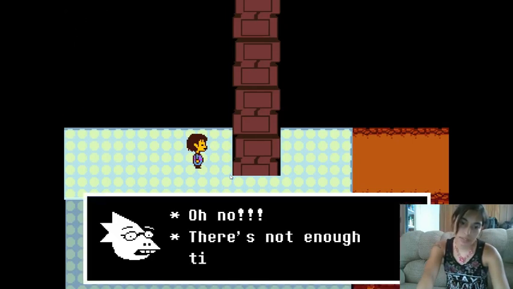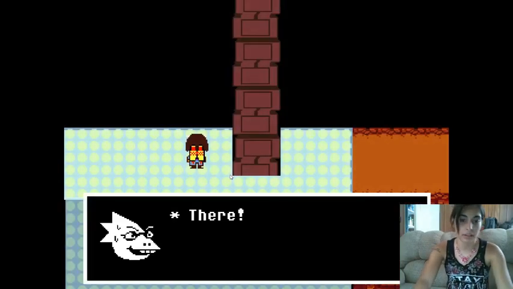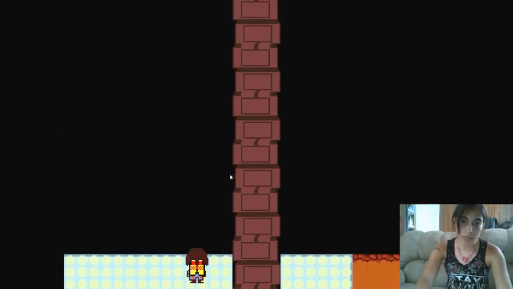I'll do my best. Okay, well, she gives us a jetpack, so we're gonna jetpack our asses up there. There, you should have just enough fuel to reach the top. Now, get up there!